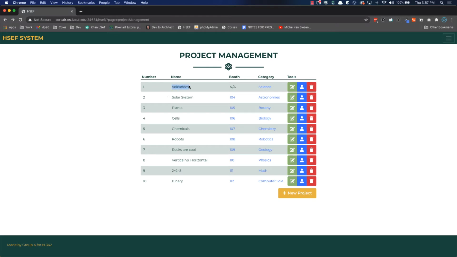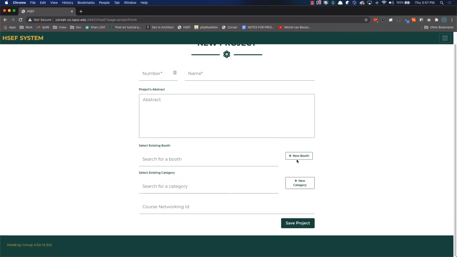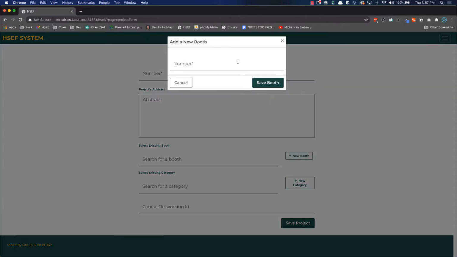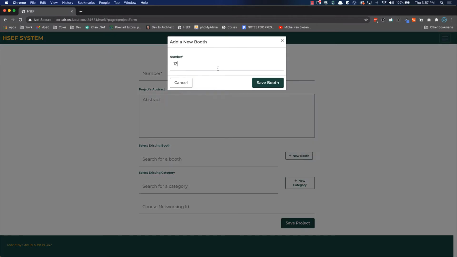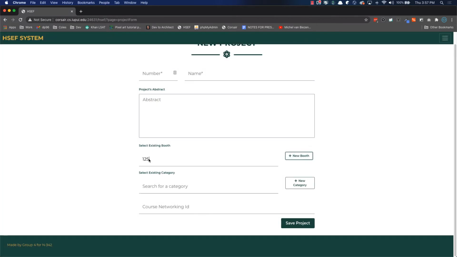But at the end of the day, it's all the same thing. And project, entity, management, and create a new one, whatever. We do have these new neat features for entity creation on demand, which is cool. So if I need a new booth, I'm searching for a booth 125 or 24, 25, whatever. It's not there, right? So I could do 125 and create it there, but that actually won't work here in this field. What you have to do to create a new booth here is 125. Save it, that gets created, and it gets added here.